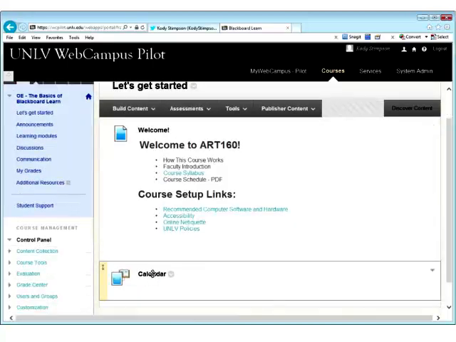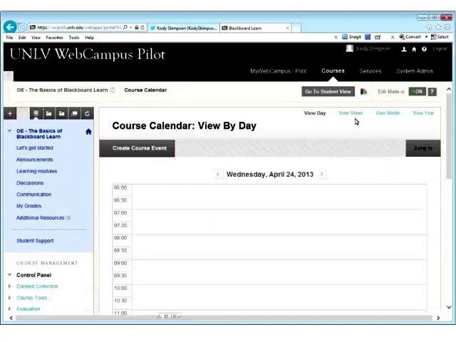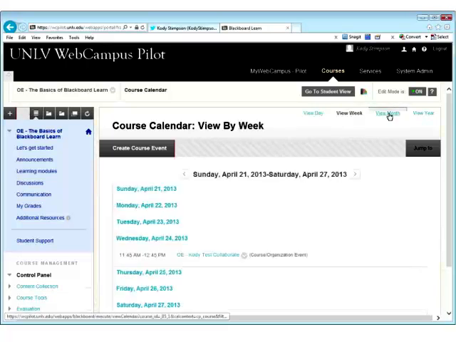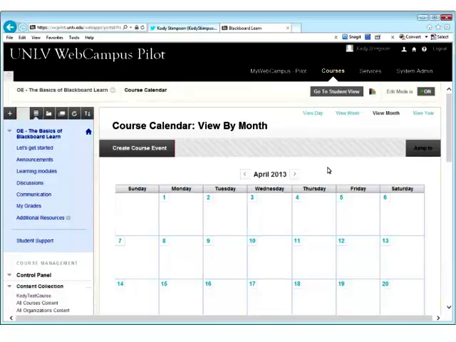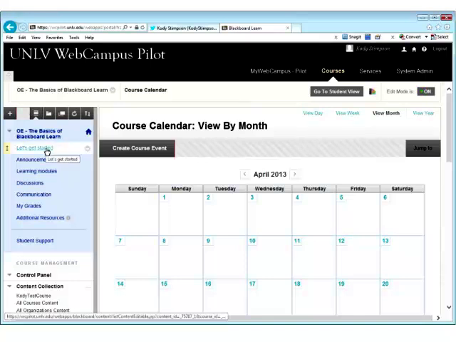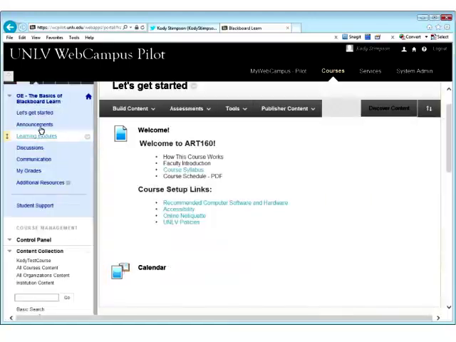Below, you'll notice that there's a little calendar here. The calendar tool, go ahead and click on it. It will show you the day, the week, or the month, as well as any items that you put in here. Unfortunately, when you use assignments and you put in the due dates and things, they don't automatically appear in the calendar. You actually have to come here and create a course event for it to appear on the calendar. But that's where the calendar is. So again, under Let's Get Started, you have this welcome item and then a calendar.